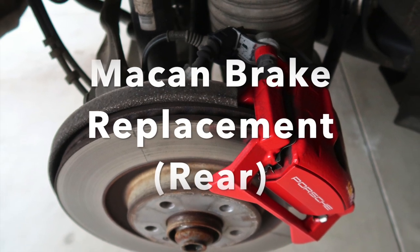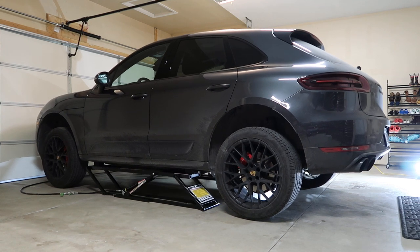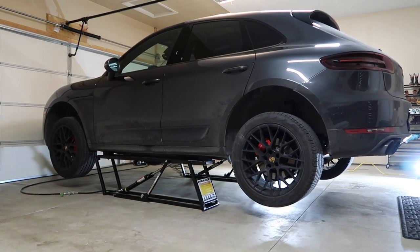Welcome to the second part of the Macan brake replacement. First, let's jack up the car safely. I got a quick jack, which is convenient to use.